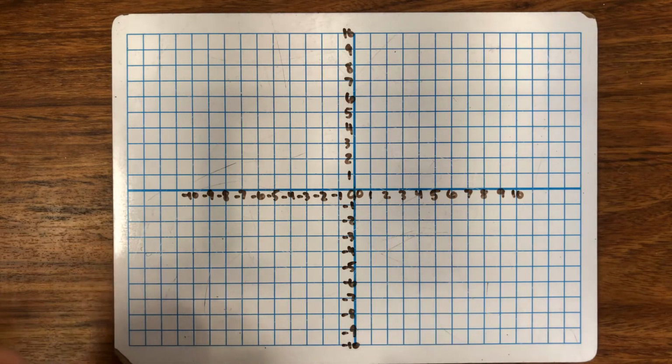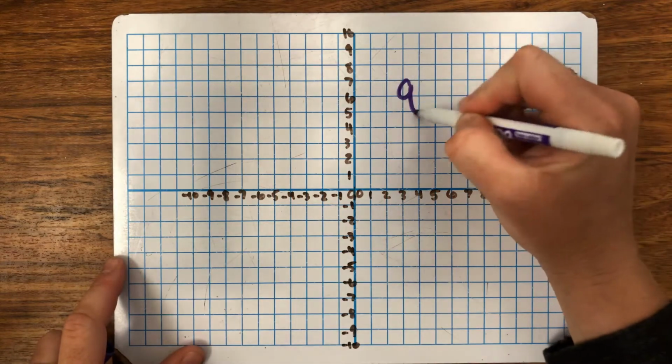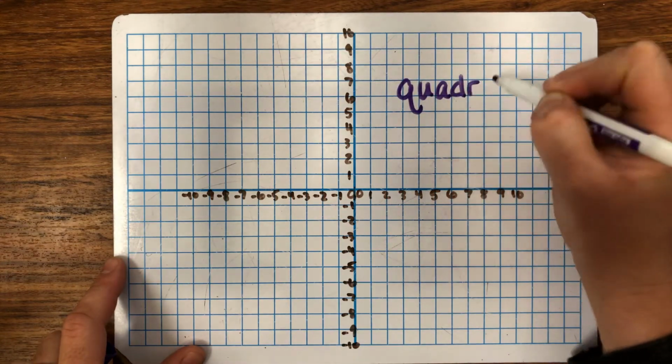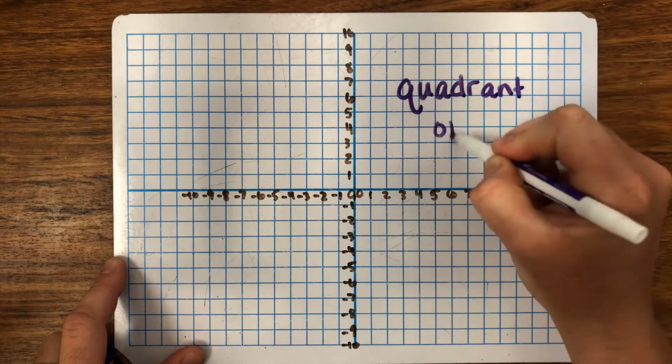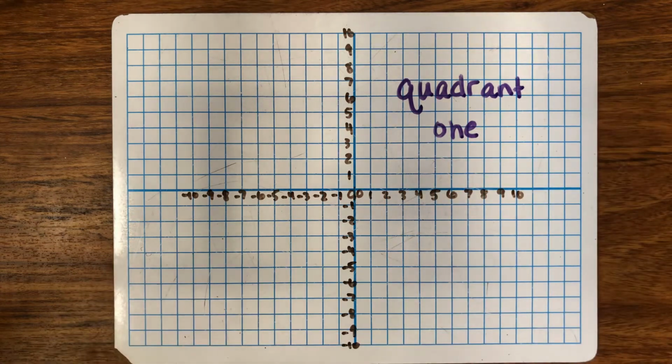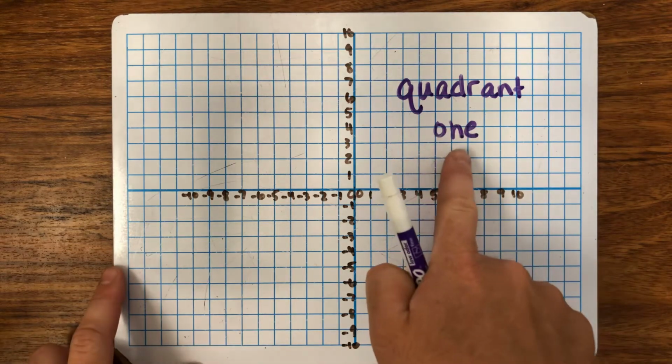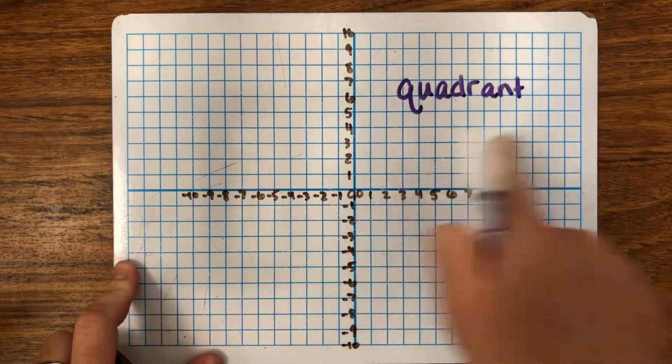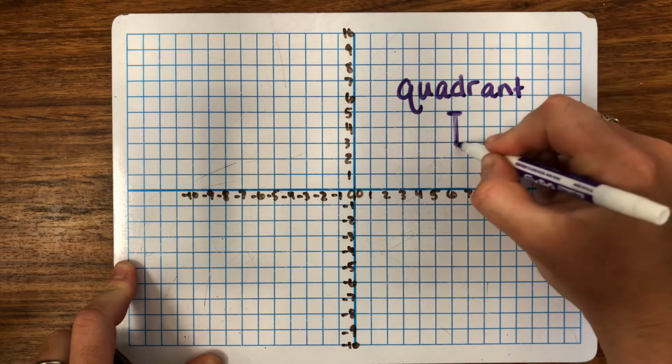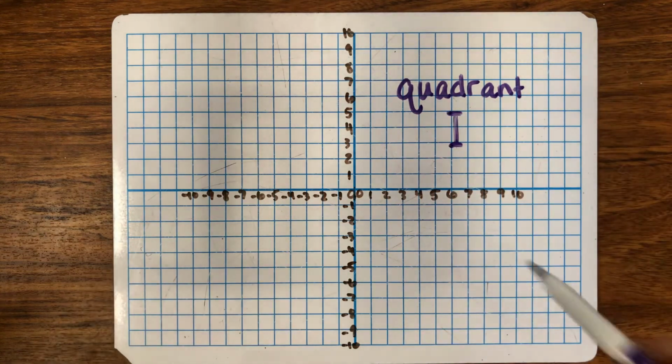All right, now actually, I didn't mention this yesterday, but yes, you can write quadrant 1. But how it's actually represented is they use Roman numerals. So you might have seen Roman numerals before in social studies class, but Roman numerals are basically just another way to write a number. So the Roman numeral for 1 looks almost like an I. It's like that. So quadrant 1.